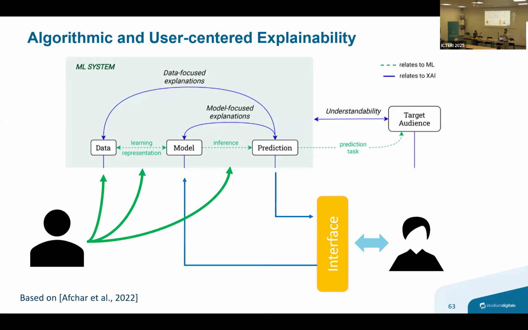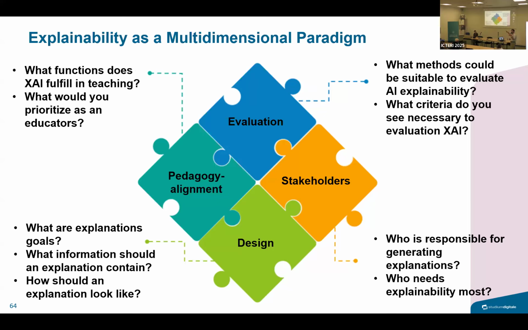So this is multi-dimensional, and I have repeated the term multi-dimensional a lot today, but actually explainability is, unfortunately, like that, whether we like it or not. It has a pedagogical element. What is to be explained? How much information do we provide? What is the shape of the explanation? Textual, visual, etc. It has an evaluation perspective. We need to evaluate if this explanation is actually providing any usefulness for the user, not just for the sake of providing explainability, but looking at the final goal, which is to make a better informed decision. We have the stakeholders who are responsible for generating the explanations, who are receiving this explanation, who are handling the system based on the feedback, and so on. And this design aspect of the explainability, what is the content, shape, and so on and so forth.